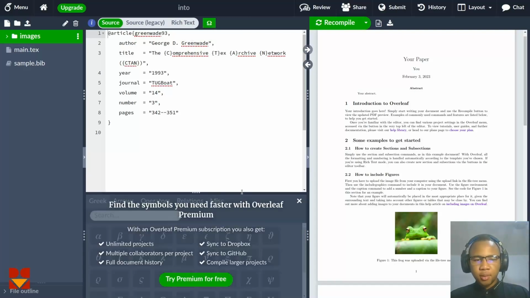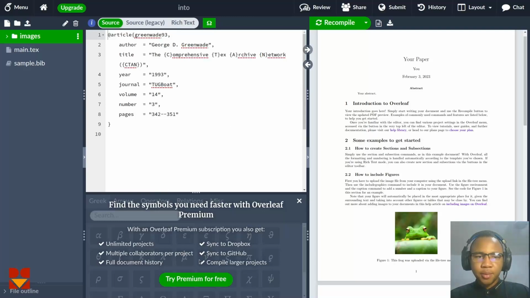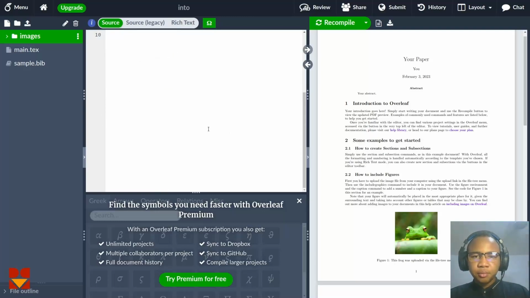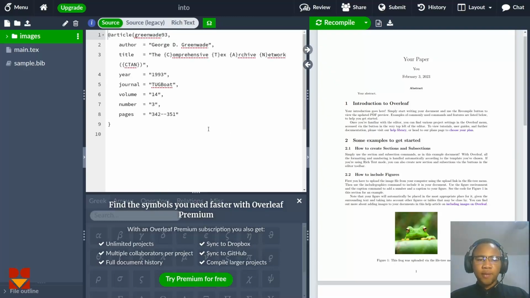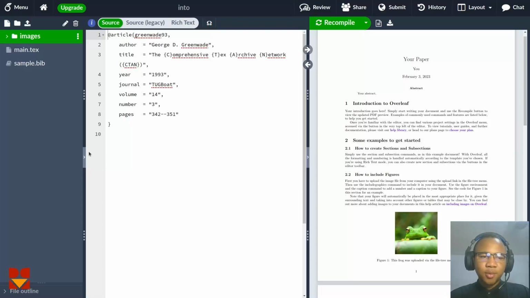So basically that will be all for the symbol palette. Click here, you see some of the symbols. But bear in mind, this is a premium feature. So if you know you can't afford the premium feature, why not use TeXstudio, where you have access to all the symbols and a lot of other ones. You can just click and look at the commands that generate them, right? So at least if it's free, you can survive without them. But if you want them, you have to pay for them.